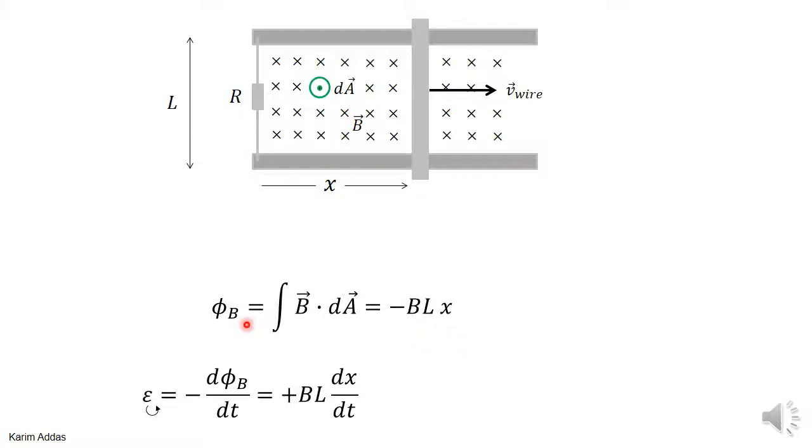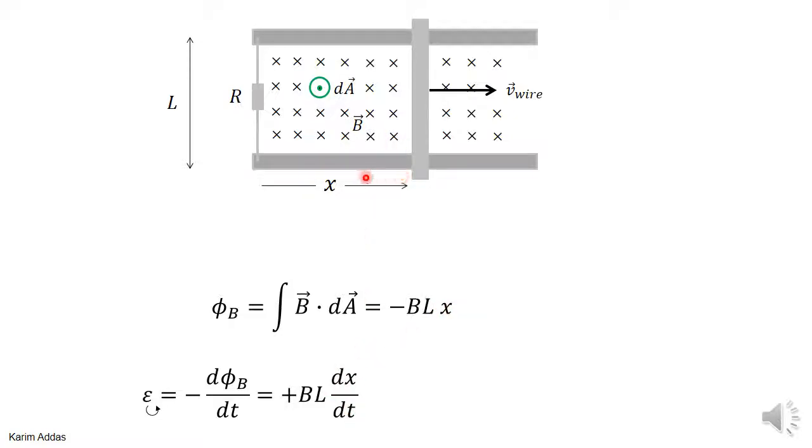Now the EMF is not the magnetic flux, it's the rate of change of magnetic flux times minus 1. So the minus will cancel with the minus, and you get plus. B times L, those are constants, they don't change with time. The magnetic field doesn't change with time in this problem, it's a constant. So B and L are constants, and the differentiation can go through them. And then you get dx by dt.